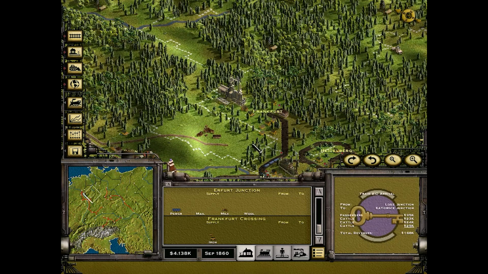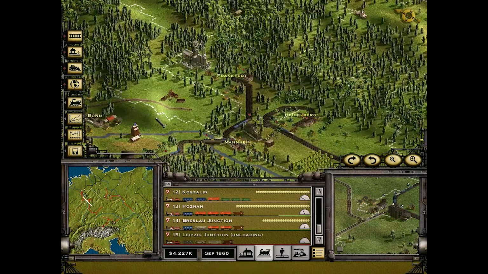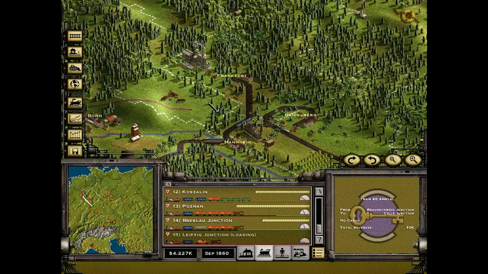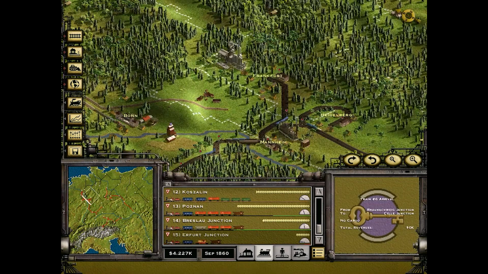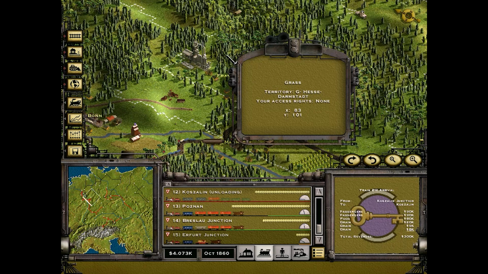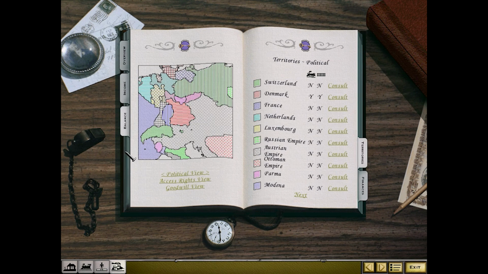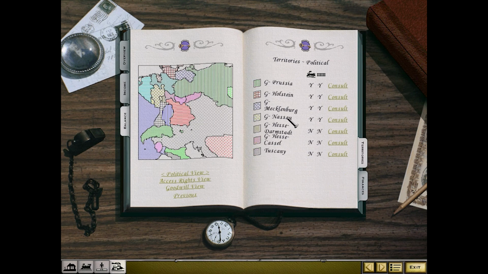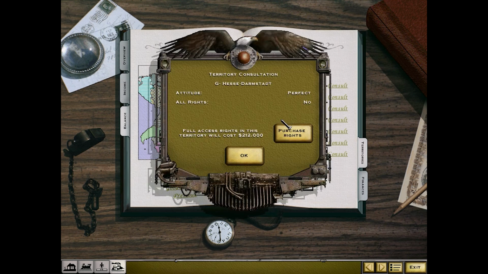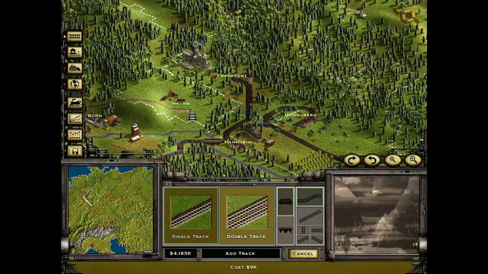Nothing yet. Not sure if it does. There's nothing here, though. Don't know how to make that count, really. Where's this? Hesse, Darmstadt. Can we connect to here, then? Territories. So many words. So many words. At least it's all cheap to connect to.